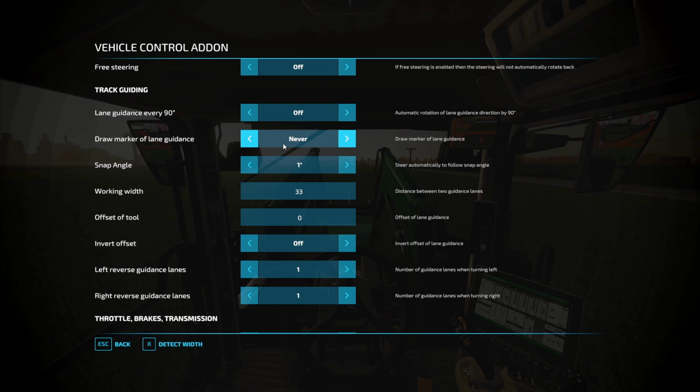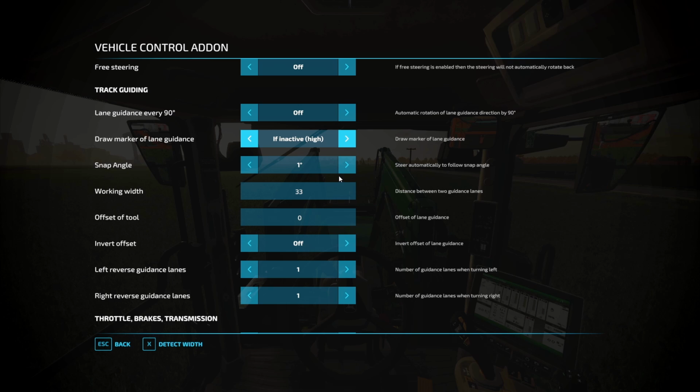Or you can have it never, so you never see the lines. If inactive, this is the lower state. So if it's not being used, it'll shut off. So let's say you activate it, you start driving, it'll shut off the lines. It'll keep you on, but the lines won't be visible. And then you can have it always active for low. I like it inactive high, just so I can see them no matter what I'm doing.